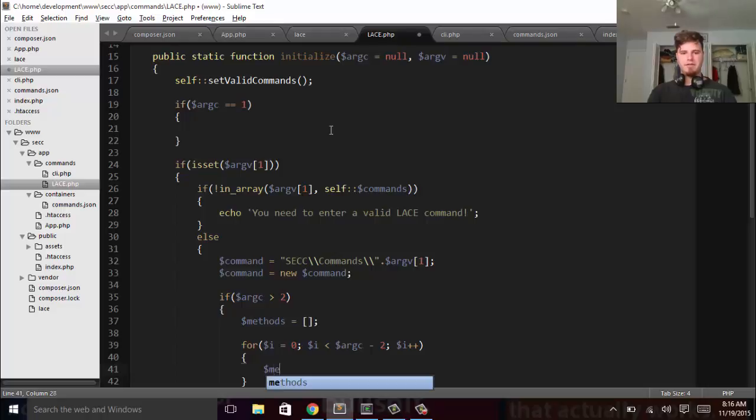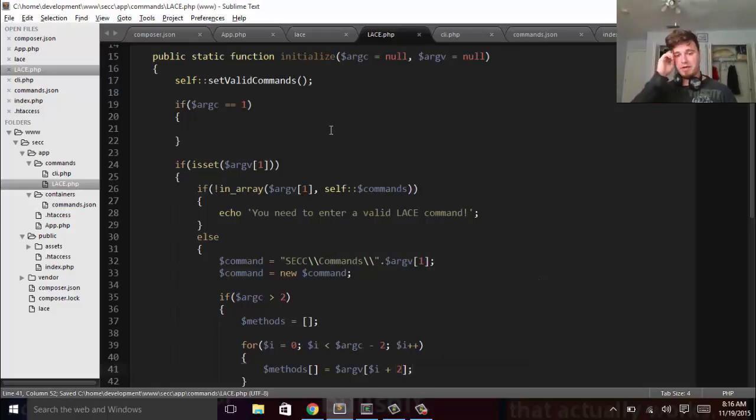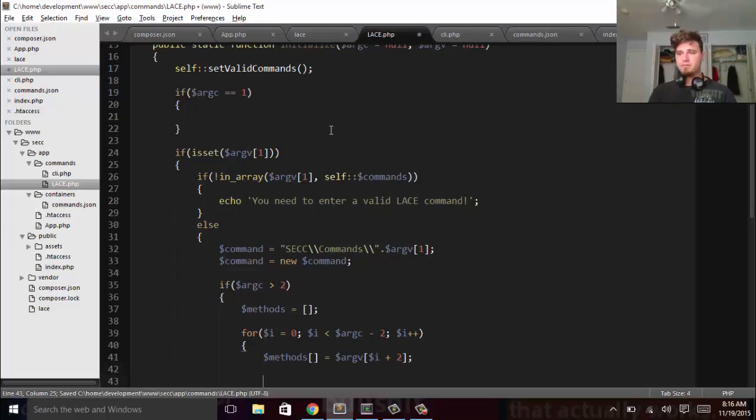Within here, we can go ahead and start constructing the methods array. So we'll just push to the next element our argv, whatever the index is plus 2, because we need to make sure that we have the correct offset.